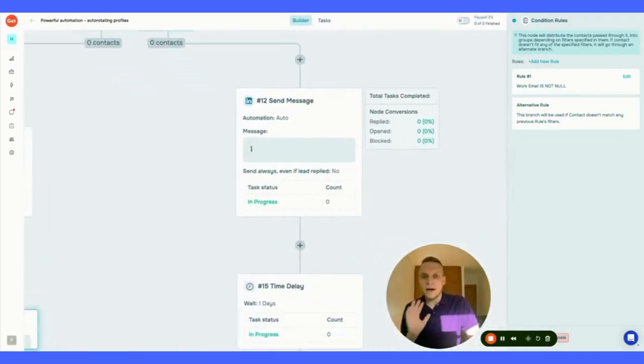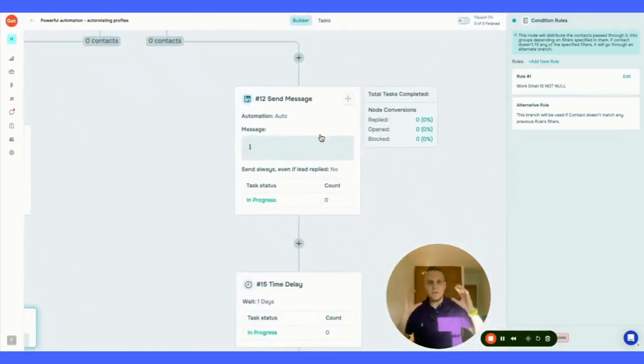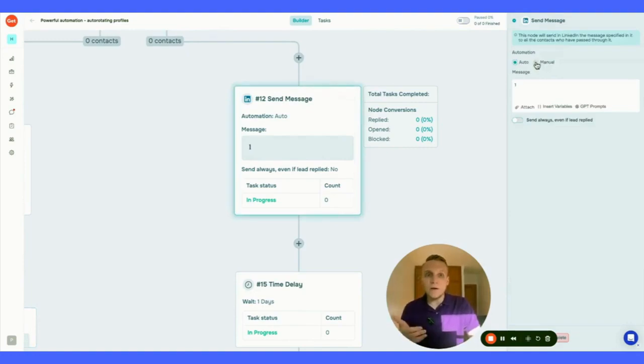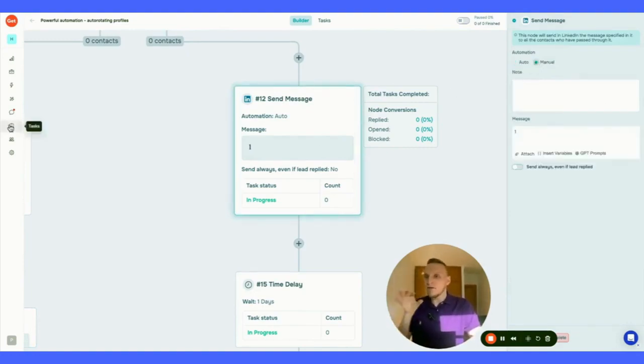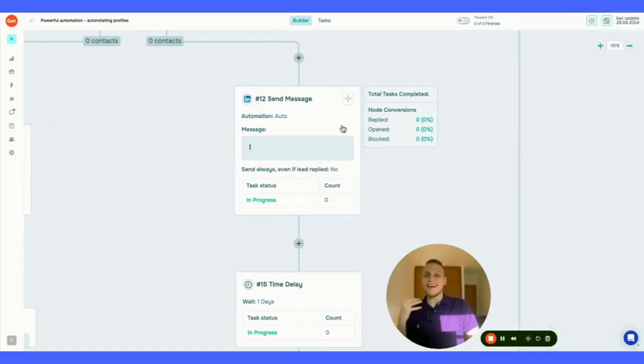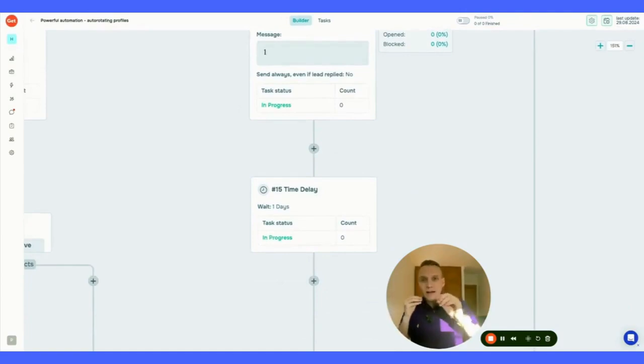But what if you are connected with the lead already? You have multiple options as well. You can start sending automatic messages, or maybe, just maybe, you want to use some manual touches. You can do that as well. In that case, you find a follow-up task, do research, make a compliment to your lead, and then continue the automation. Let's imagine that the rest of the messages and follow-ups would be automated, but not the first one, so you can stand out. And actually, there are so many small pieces like that that make GetSales a really powerful tool for your needs.